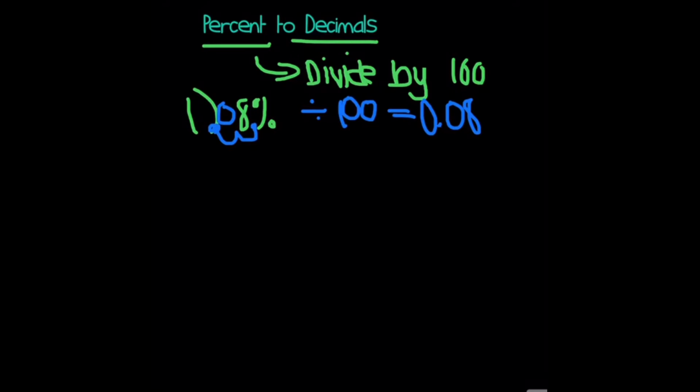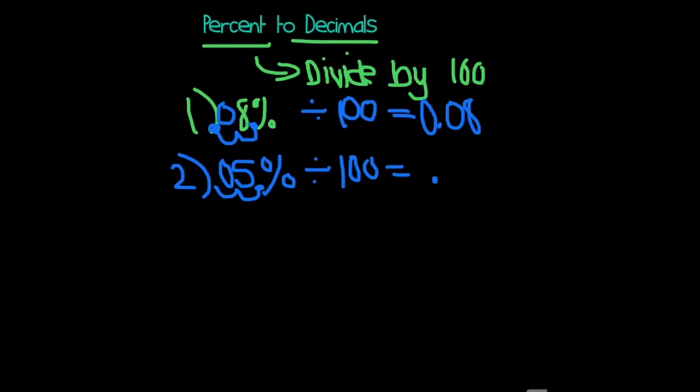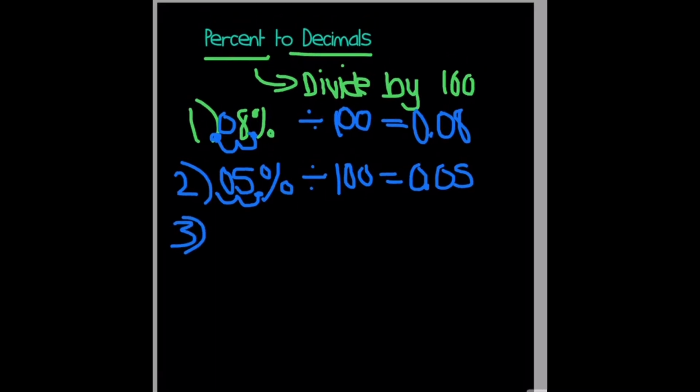If you don't have a decimal, it's totally fine. All you really have to do is put that decimal right after a number. So number 2, if we have 5% this time, the same thing. We're moving it 2 times to the left. 1, 2. That's 0.05. You can have the 0 in front of it if you want. Let's do 2 more examples, and then we'll move on to the other example.